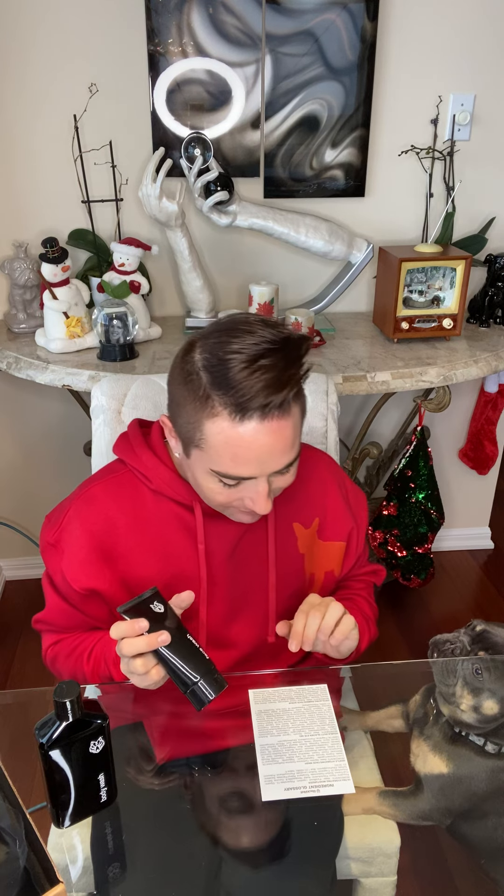Hi Gessie — you can't see my little bulldog who just pulled up. Say hi to the camera! They're all watching. So there is a dark tint to the face wash — if you guys can see on my finger. I like the smell of it too, it's actually really good. So this is the body wash and the face wash from Black Wolf. Gessie is giving his stamp of approval — he even likes the smell!